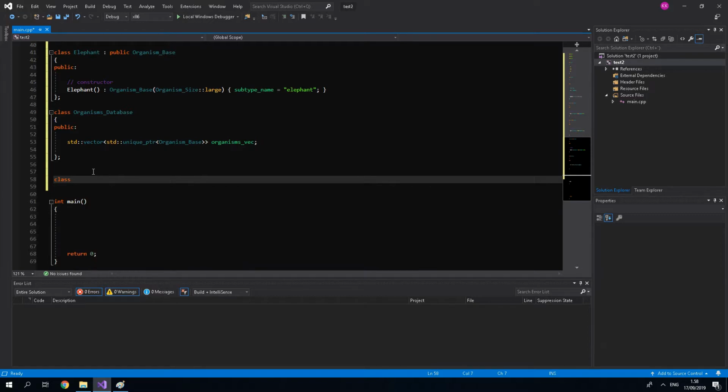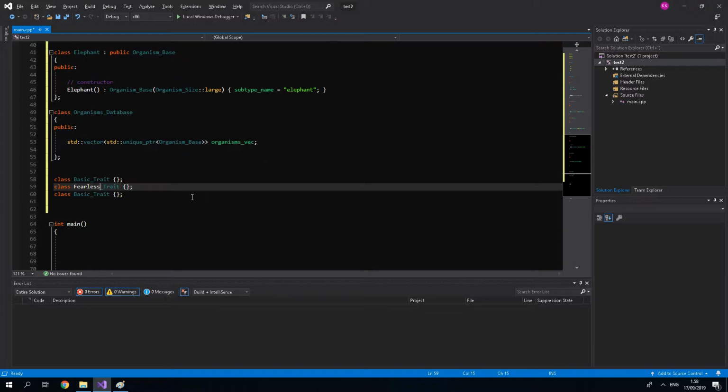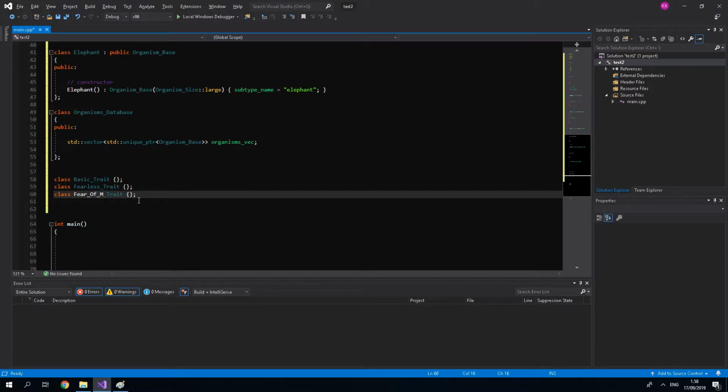And first tag is called basic trait. It's just an empty class. And the second one, copy this a few times. Second one is called fearless trait. And third one is fear of mice trait.